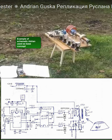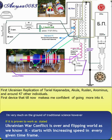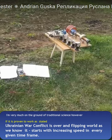Today we have part 2 of Adrian Guska, who has made, I believe, successfully, a device that is able to provide electrical energy for free with zero input connected, no battery, no power supply. According to the laws of reciprocity, thermodynamics, Newton's law, energy must come from somewhere. But for us, it's important that we don't have to pay for it.